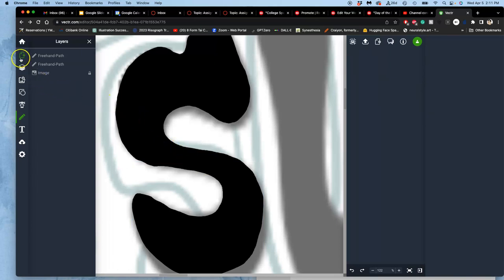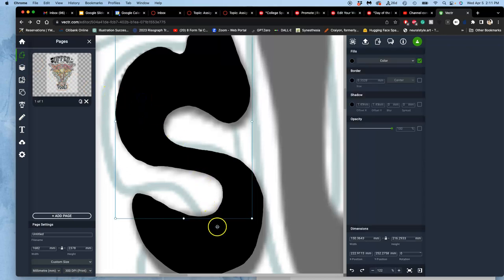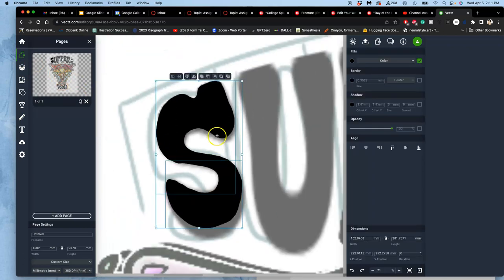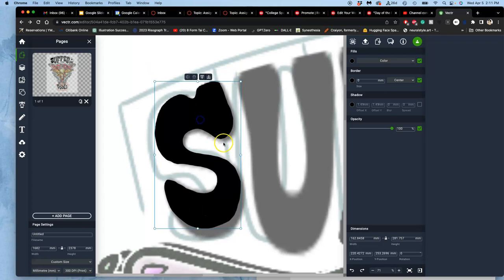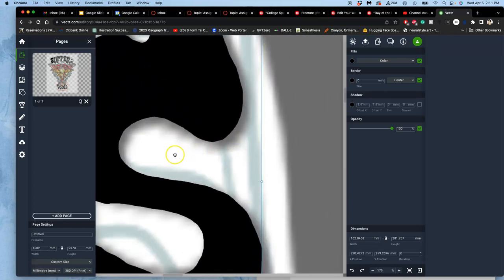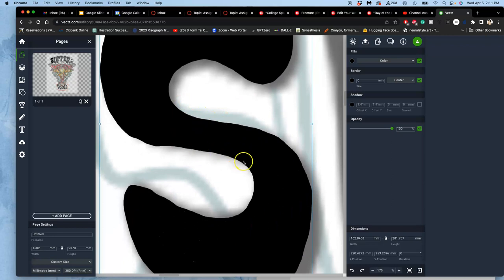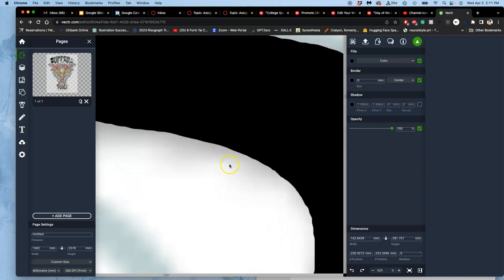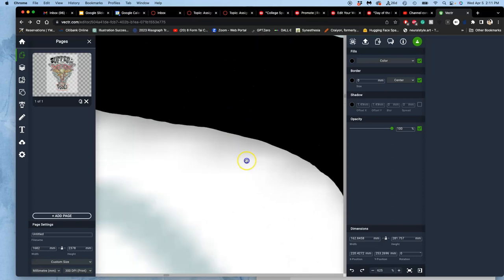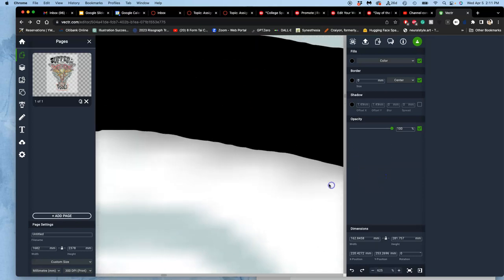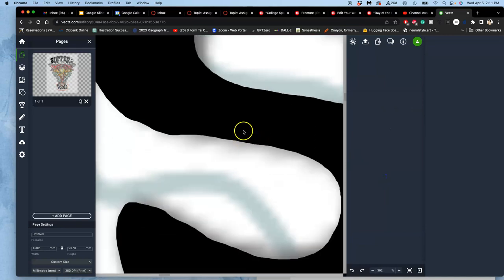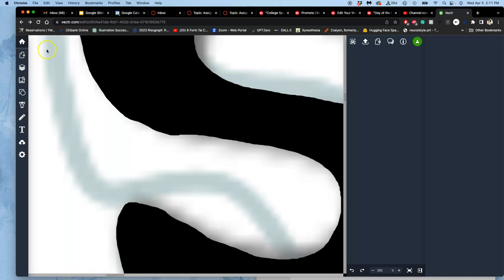gotta get off that freehand path tool. By holding down shift, I'll get that option of merging them together. So now it's one freehand path, right? Now, what I don't love about this is how it's not very clean, but it's a lot cleaner in resolution than the rasterized screen grab that we had before. Because remember, vectors can be any size we want. So let me try this another way that's maybe not quite so big.